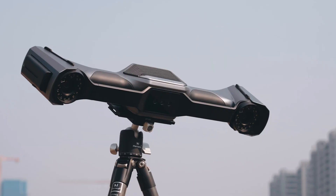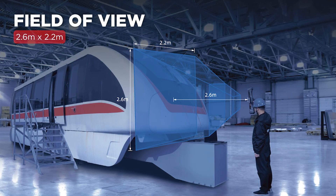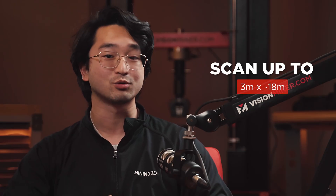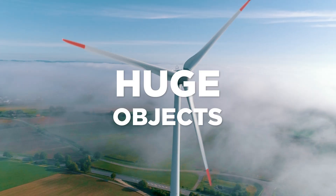With these three new units, we're really targeting the large-scale machinery and parts measurements industry. With the UE Nova, you have a scanner that has a 2.6-meter by 2.2-meter field of view, and that can scan basically any object that is 3 meters up to 12 or 18 meters in size — so you're talking like the size of a windmill blade. This scanner is able to capture all of that data very quickly.